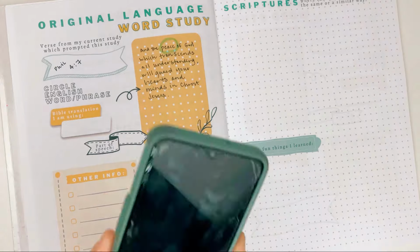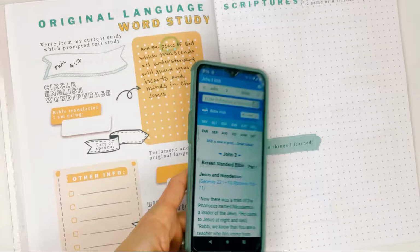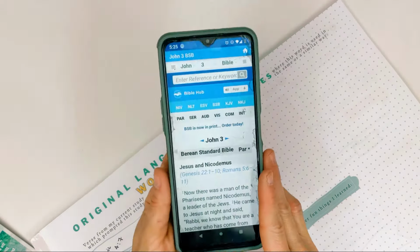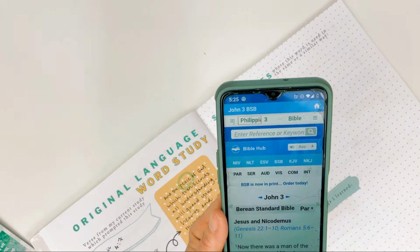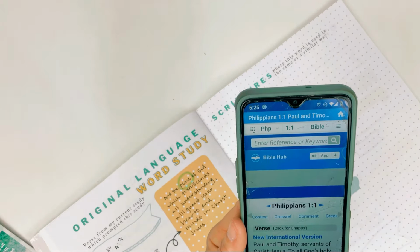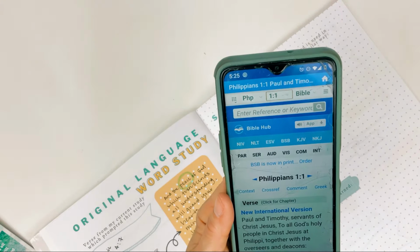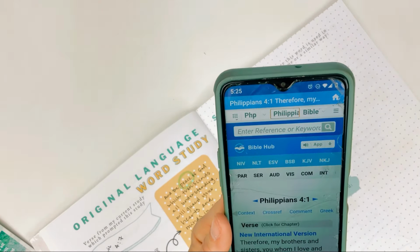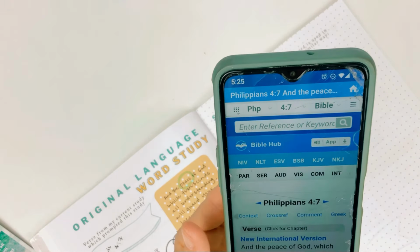And now let's go ahead and pull open Bible Hub. Let me turn my camera back straight here for you so you can see what I'm doing. My phone screen is cracked, so I apologize about that. You're going to go to Bible Hub, and on the left, you're going to go to Philippians. On the right, you're going to pull down Bible Hub Parallel. Then in the middle, you're going to go down and find chapter 4. And then you're going to go back to the middle and pull down verse 7. I have free printables on my website that show you how to do that. It's super simple. I love Bible Hub.